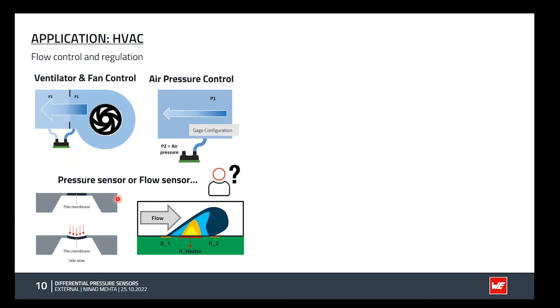The pressure sensor we saw here with the membrane. On the other hand, the flow sensors have a small heater, and the air is passing through the heated element, so that air gets heated up. Then, because of the heat dispersion between the vent and the inside of the sensor, there are different air temperatures, and this can be measured electrically to determine what the flow of the system is.